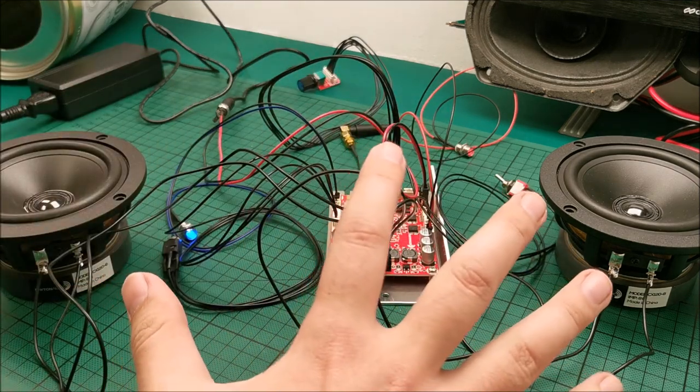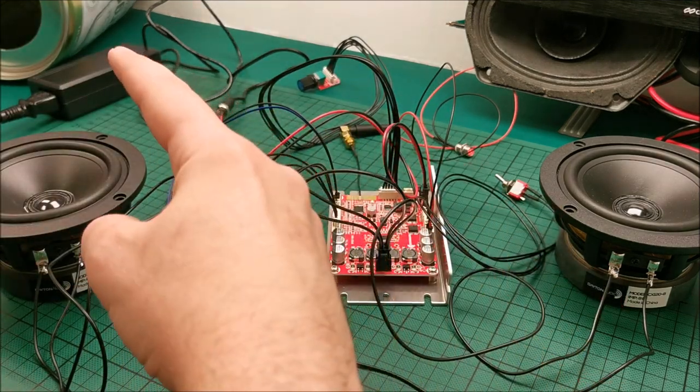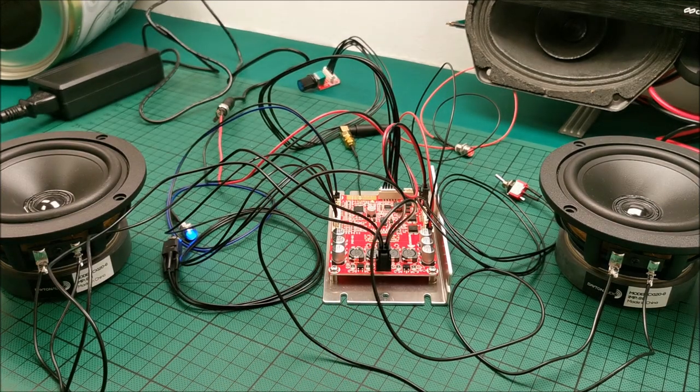Next part, putting all of this inside those metal boxes and making them sound good. I hope. We'll see. But up until now, thank you Parts Express for all of this working perfectly. Dayton Audio for making these things awesome. See you in part two. Bye.